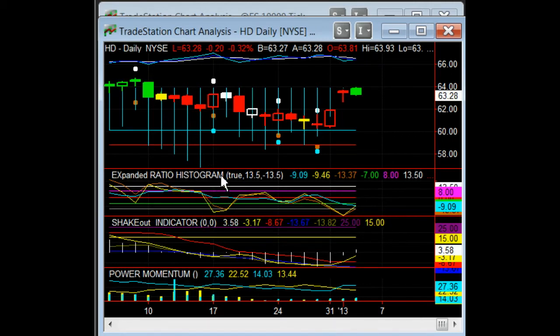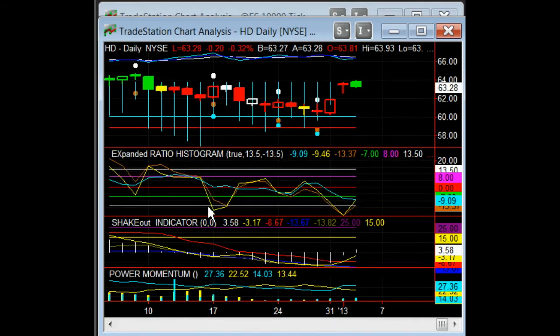The problem you have with this one is if you're looking at your expanded ratio histogram, notice what I talked about. The yellow is below the orange. Now, in this particular case, I'm definitely suggesting that that's likely to retrace the low even more than my discount. Alright, so just from an experience standpoint, look for that kind of setup when you see it. More often than not, like in the 80% plus range, you're going to be pretty successful.